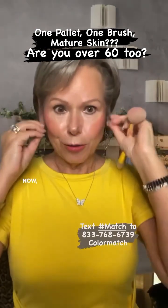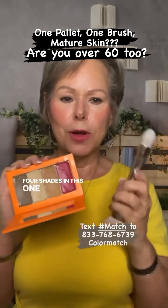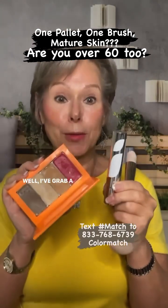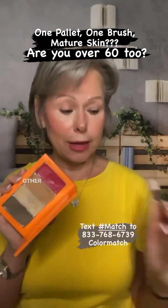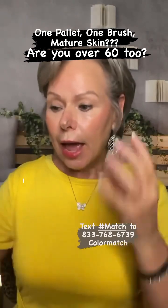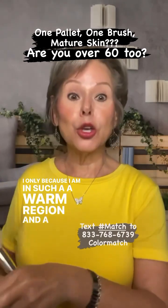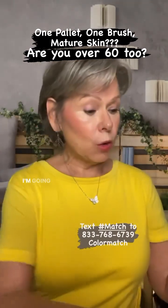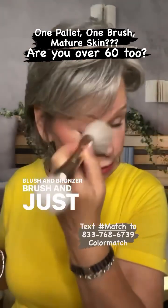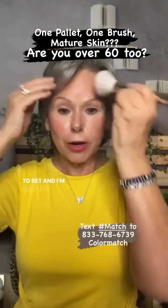There you go. Now, you just watched me do my whole face of makeup using these 4 shades and this one palette. This is now my makeup bag. Well, I'll grab a mascara too, because that's really the only other thing you're going to need. Now, I did tell you that I do double set. Only because I am in such a warm region and a humid region of the country, I'm going to get just a little bit of setting powder on my blush and bronzer brush and just come back around very gently to set, and I'm ready to walk out the door.